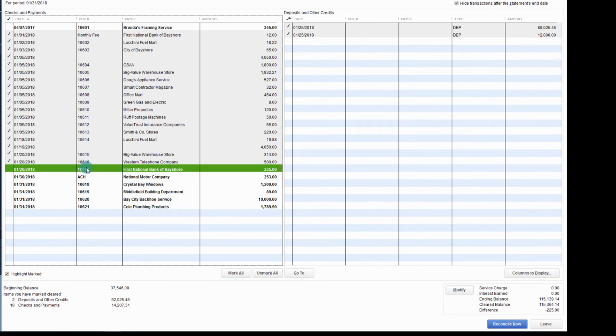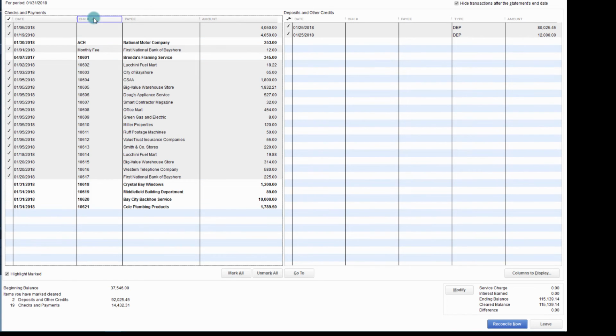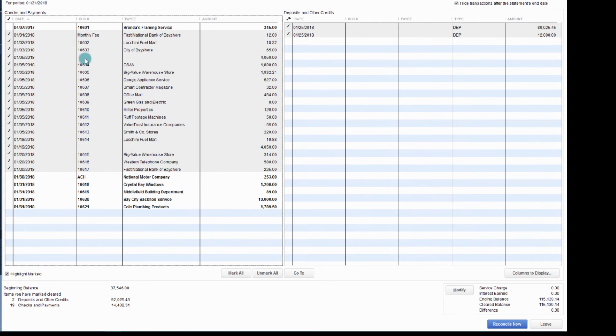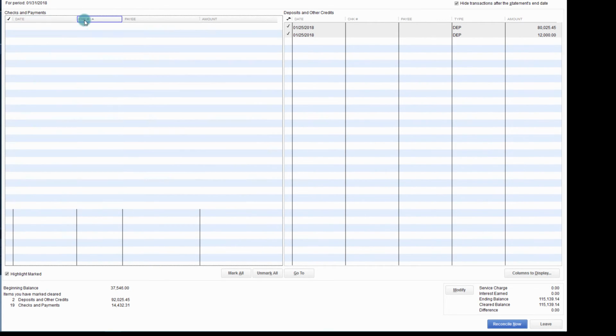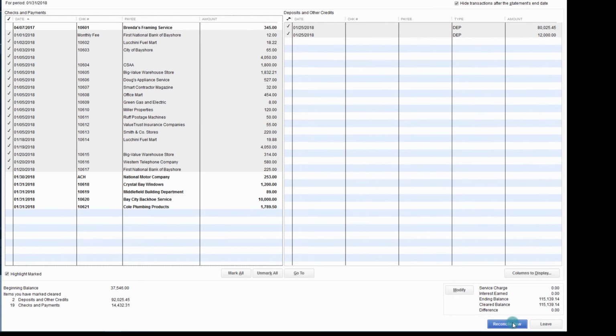I mean, if they don't, then you have to find out why. See, I have a difference of $225, and I would just click here. So one neat trick on this is you can sort by amount if you're trying to find that $225. You can sort by check number so that you can find the checks, and you can sort by date, which is pretty neat too. See, the check numbers you'll see, they didn't issue any checks from April to January. So as I said, again, it's a sample company file, and I'm just going to sort that by date, and I'm going to reconcile now.